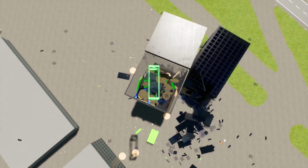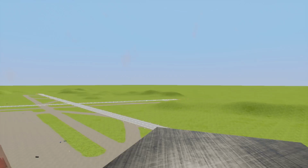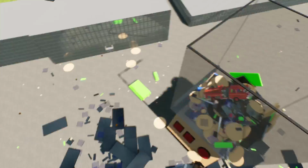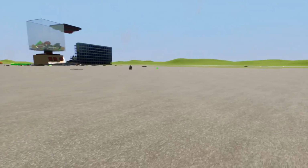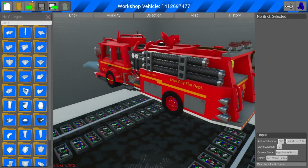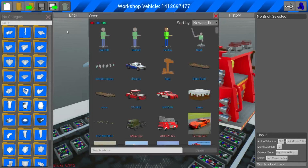It's okay. We'll put you back together, buddy. All right. We need to cool this down a little bit. Let's go ahead and throw this fire truck in there. Oh, yeah. Worked perfect. Okay. All right, let's get Bob out. We just got to remember to jump out of the creations before they get to the bottom of the blender, because for whatever reason, you get stuck in there, and once you exit, it shoots the blender.